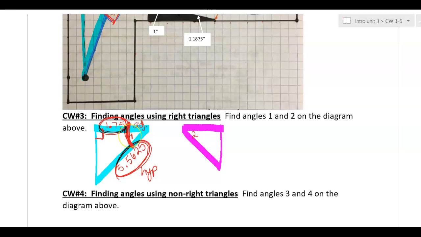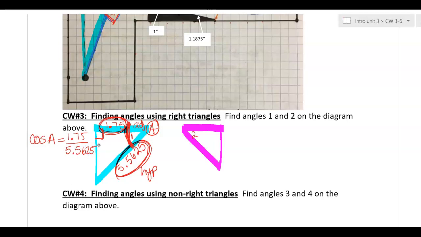And are you guys okay? I'm not going to use 1 when I'm solving because I don't want 1 in there because that's confusing to me whether that's like a number or the name of an angle. So I'm just going to call it momentarily angle A or something. So the cosine of angle A is equal to the adjacent 1.75 over the hypotenuse.